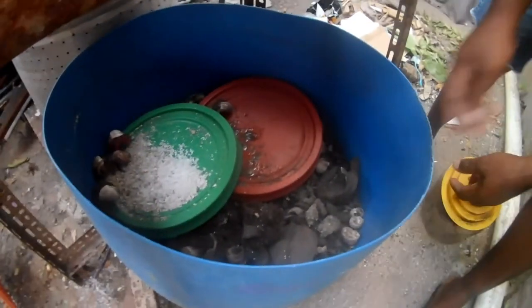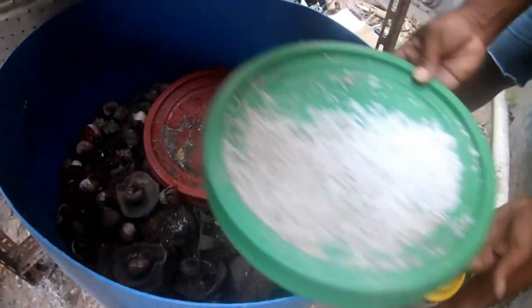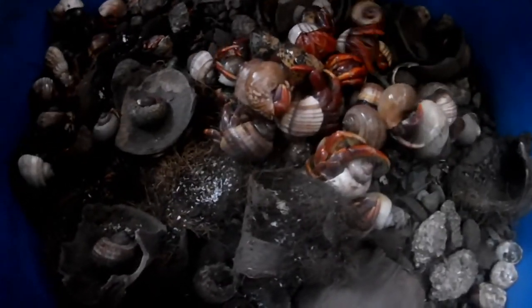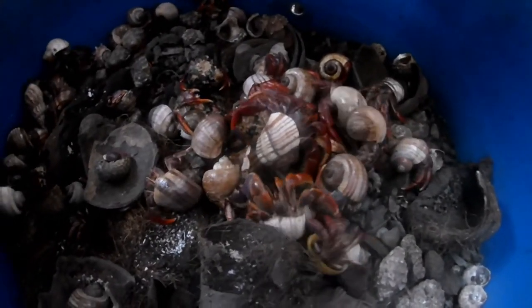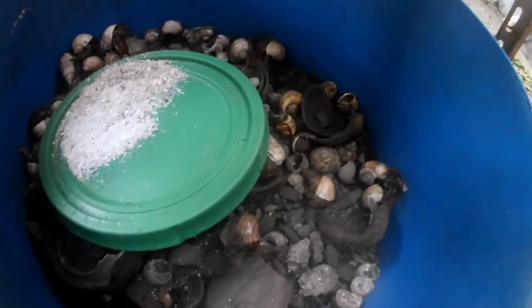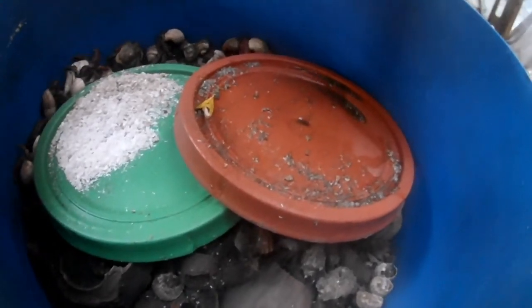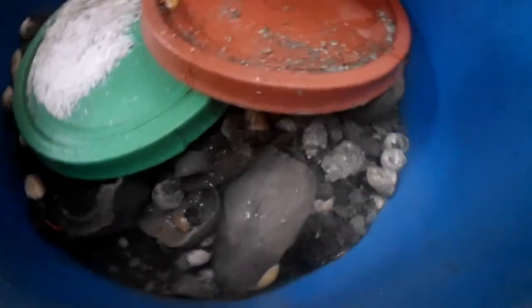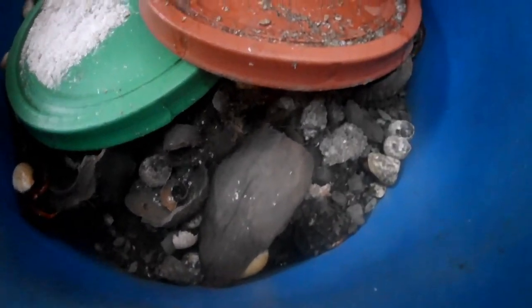Okay, viewers. So here's where we have. This is my crab farm. See, the man was out of crab. Don't have much in here, so that's why I have to go to get these. They have the food and the water. I have them for a long, long while without dying. They're very easy to take care of.